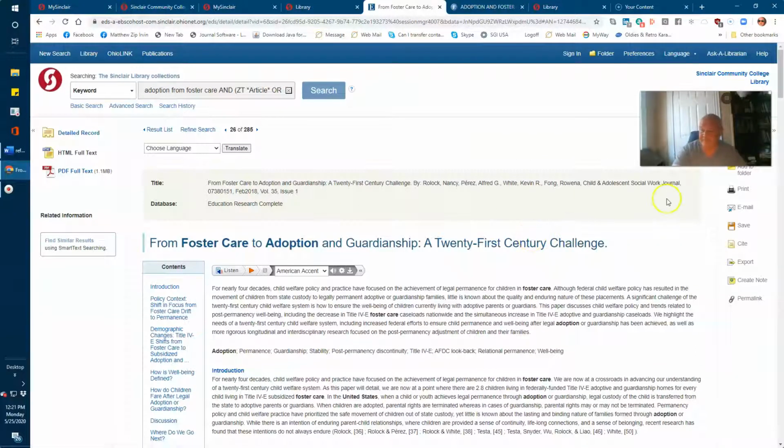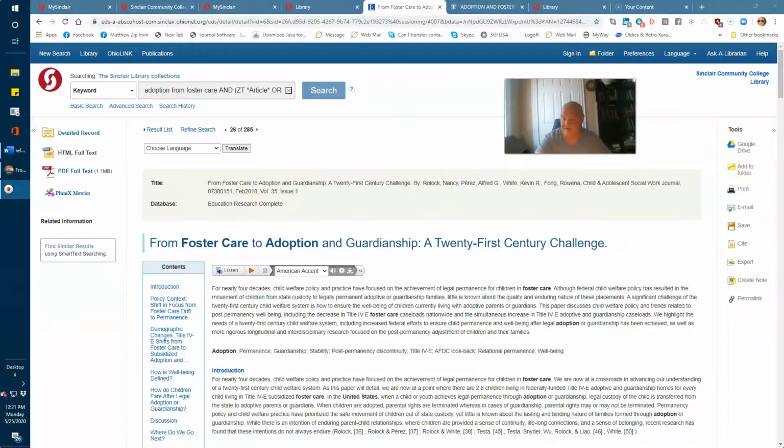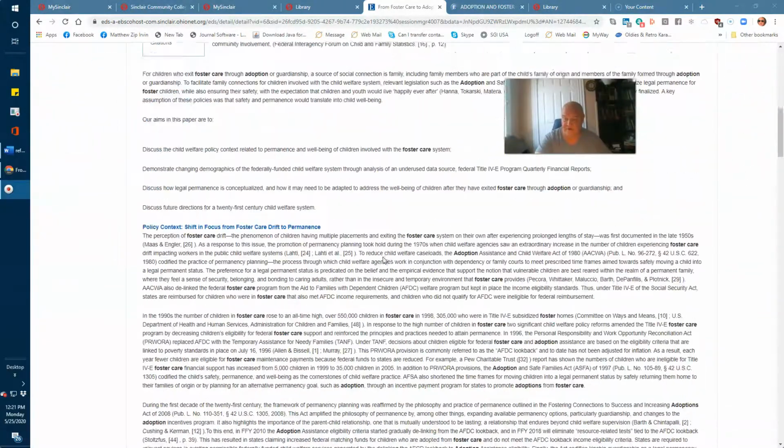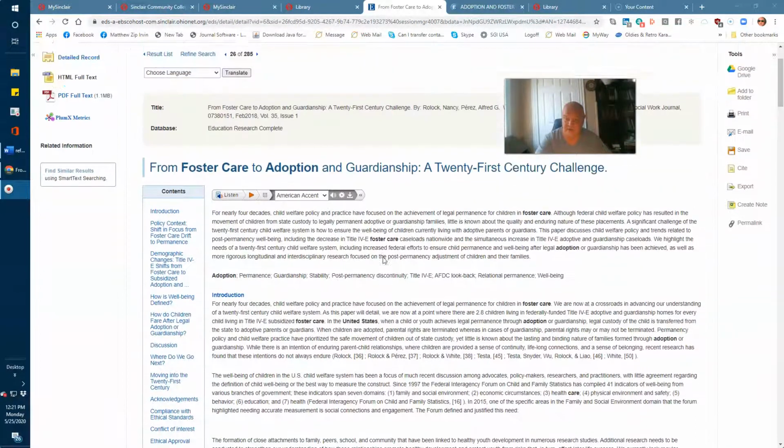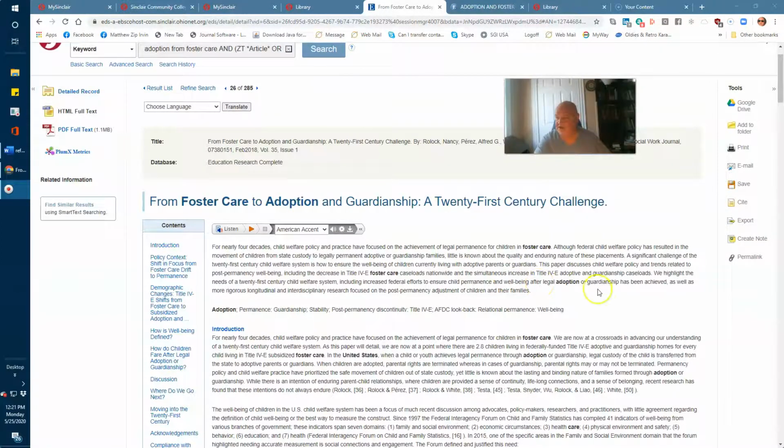Now, here's the cool thing about using HTML. You get the full article here, right? You can do a couple of things here. First, you can email it to your own account.